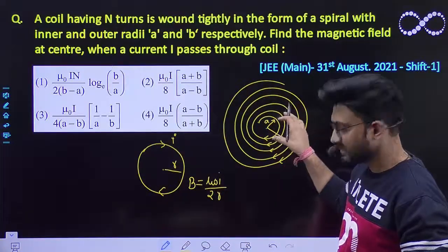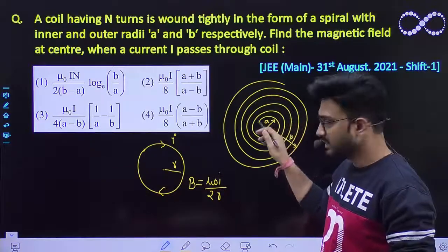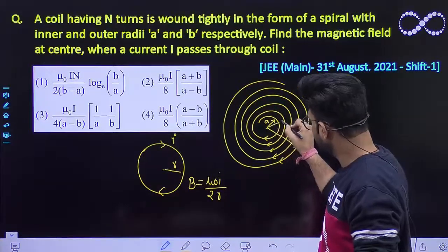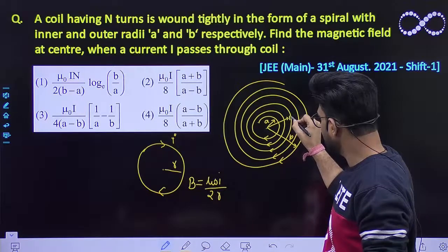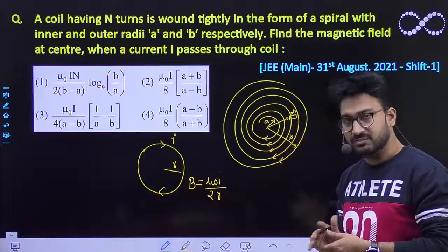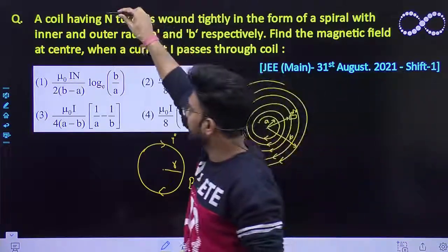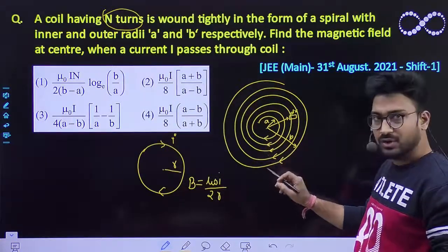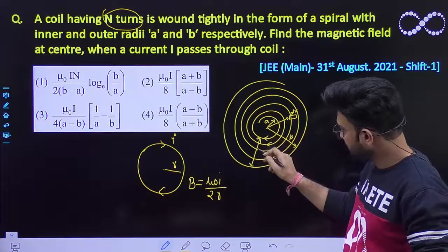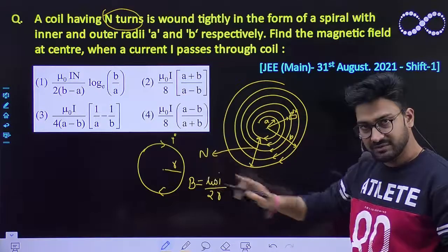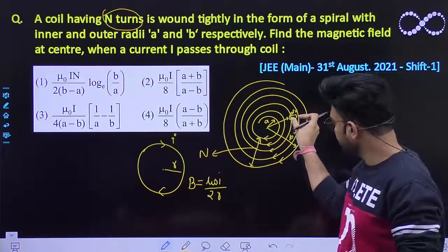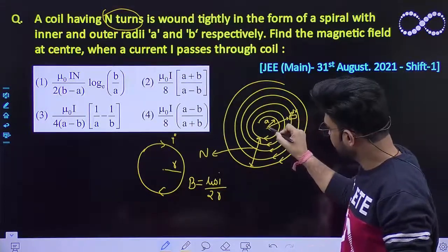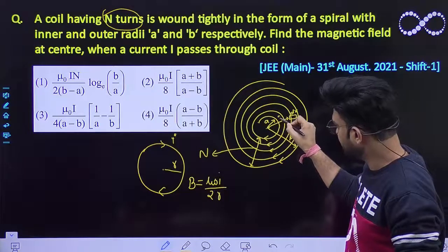But because this is not a perfect circle, it is having numerous coils. So what you can do is you can take a small distance dx in which n number of turns may be there. Because N number of turns is already given to you in which the current is flowing, that means this N number of turns is between A and B. At a specific distance dx, how many number of turns are there? That you need to find out, because we have taken the distance dx from the center and it is at a distance of x from it.